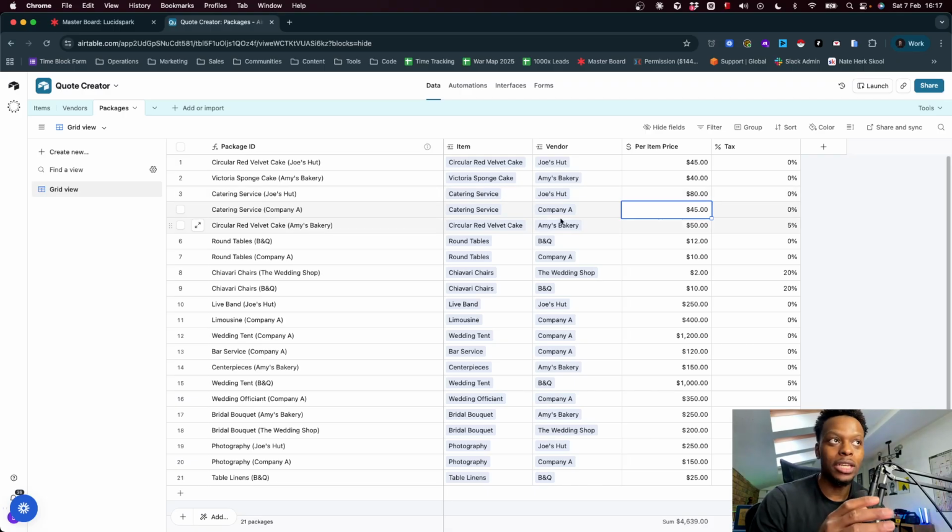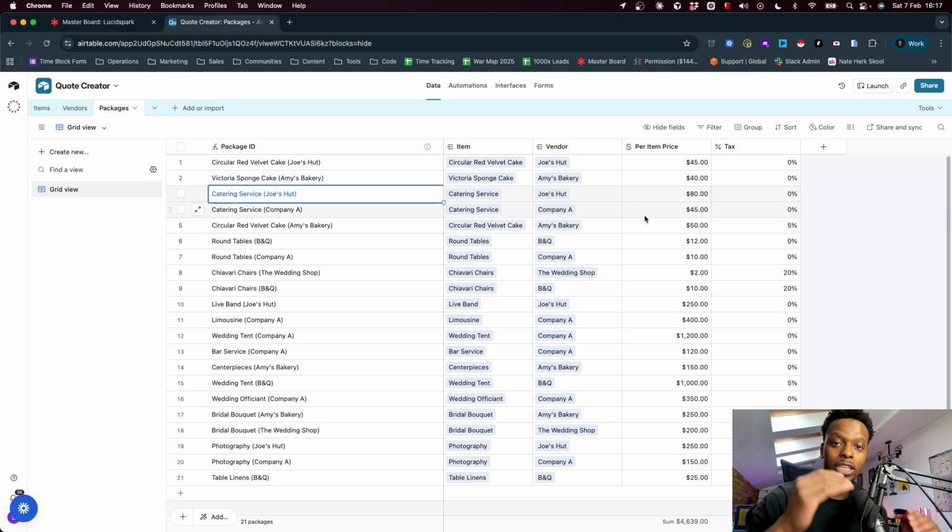Now per item may mean that it could be $45 per person for the catering service, which may be a set menu if it's done through company A. Joe's Hut may be a 3-course meal for $80 per head for the individual wedding. We want to understand exactly how much it is per item, meaning if all things unchanged and we just have one thing for the wedding in and of itself, we just have this cost and that's all it is. But there needs to be some tax applied to it. When it comes to understanding per item, per person who comes through, and quantity in hours and any extra ancillary fees on top of that for each individual item, that's where the next thing is going to come along.